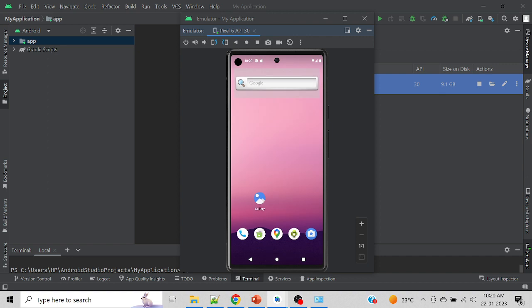So I'm going to home screen. So here you can see this different icons, and like real device, you can use this or different functionalities on your emulator.